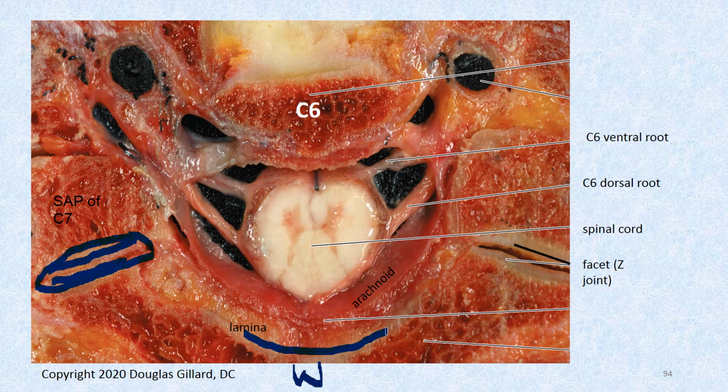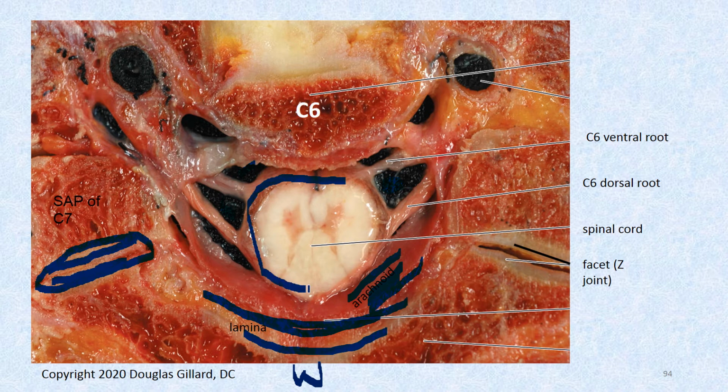Lamina is here. Ligamentum flavum is here. Dura would be here. Arachnoid mater would be thinner. They're so thick, stuck together, you can't really see which is which. What's this space? I have one on the lab notes. What's all this space, would you call this, if you're inside the dura and arachnoid mater? This is pia mater wrapping around the spinal cord. So this is the subarachnoid space. We can see all of this stuff. Everything underneath here is all subarachnoid space.